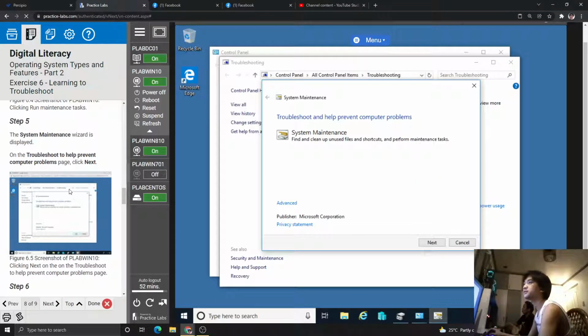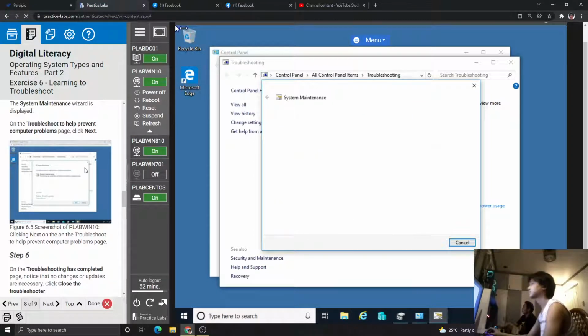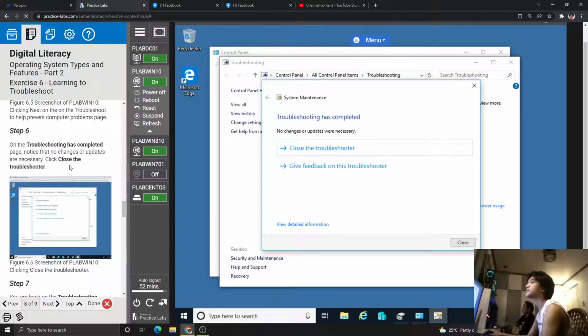Step 5, the system maintenance wizard is displayed. On the troubleshoot and help prevent computer problems page, click next. On step 6, on the troubleshooting has completed page, notice that no changes or updates are necessary. Click close the troubleshooter.